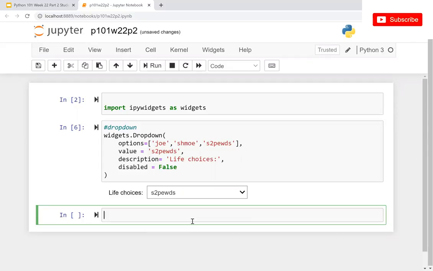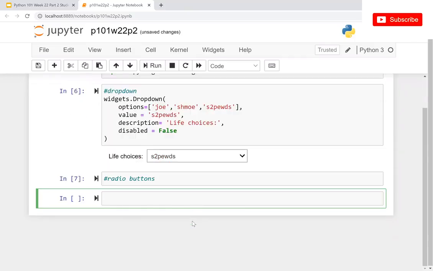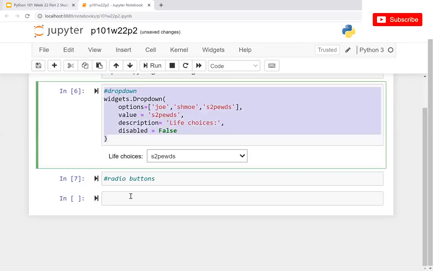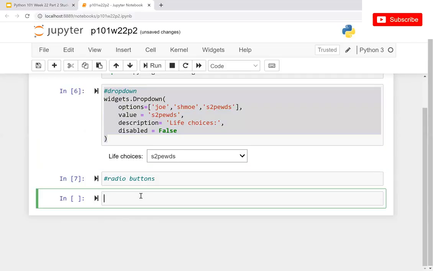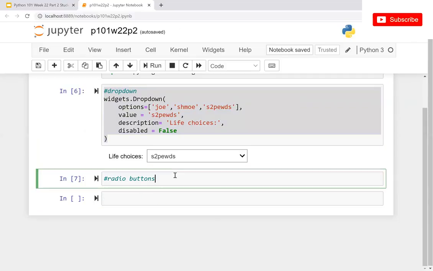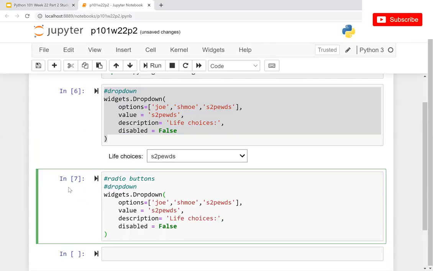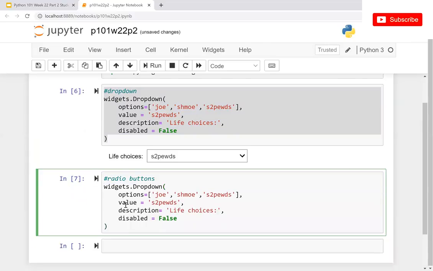Let's do radio buttons. Here we just do widgets. Let me copy and paste actually. One, drop down. Here we do radio buttons.